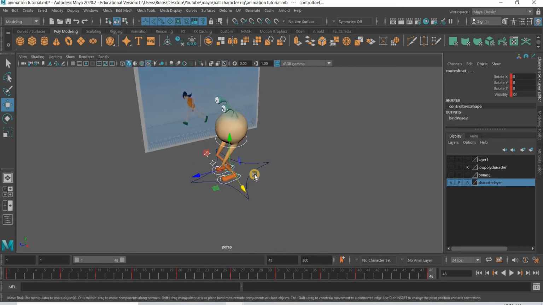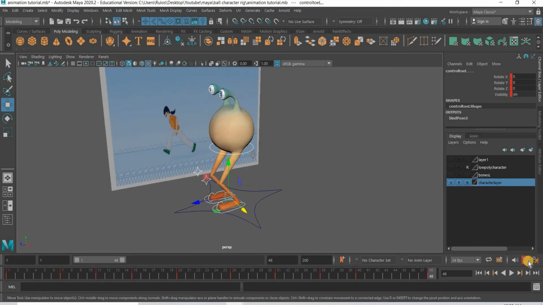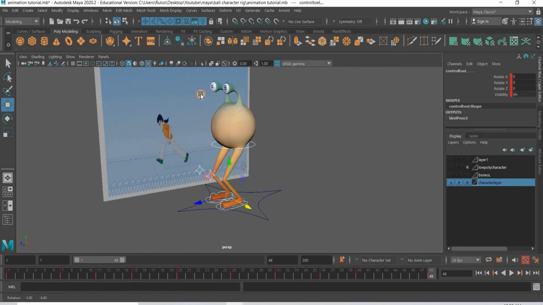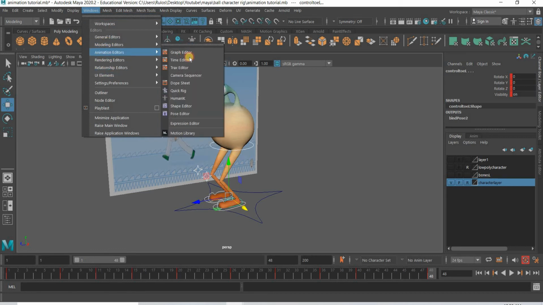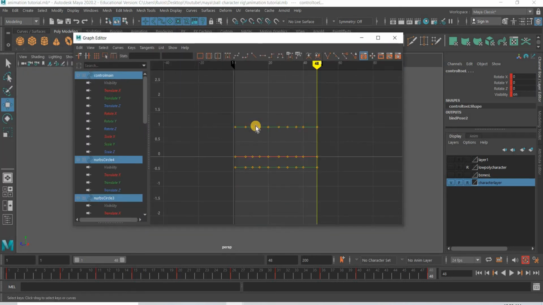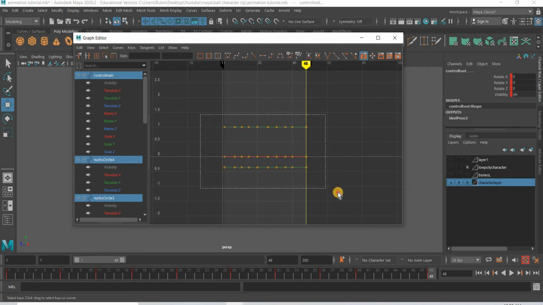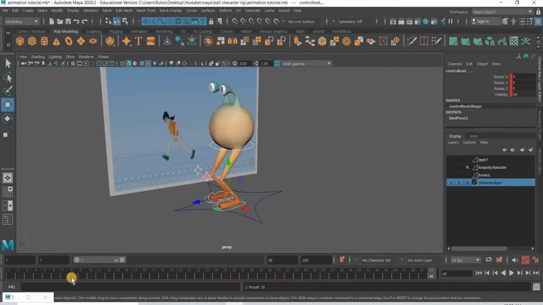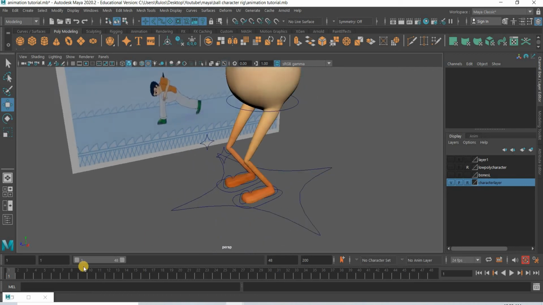What I want to do now is, after creating the keyframe, I'm going to turn the auto key on here. So whatever changes we make, that keyframe will be recorded. The other thing I want to go to is go to Window, Animation Editor, Graph Editor, and you can see that we have created all these keyframes. So we'll select these, and we're going to use this option. So all the keys, only keyframes will be there. We will not have any in-betweens. Okay, so let's see how this works.